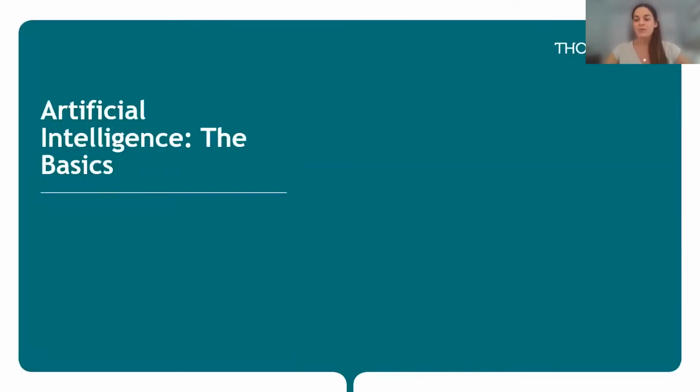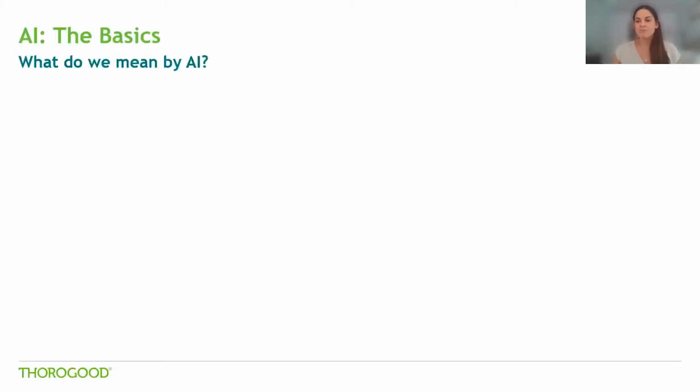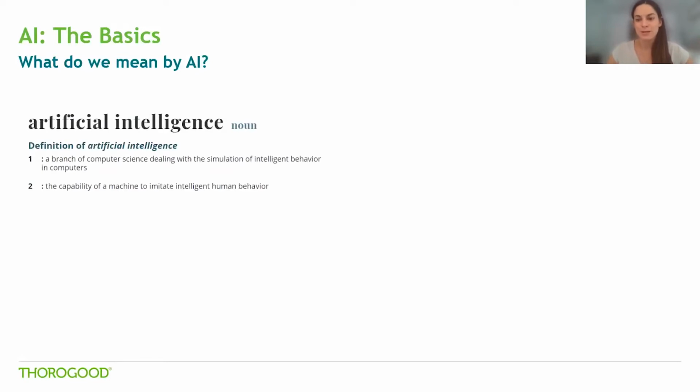So with that out of the way, let's start today by talking a little bit about what AI is. What do we really mean when we say AI? That sounds like a pretty easy question, but there are many terms that are used interchangeably today, and many people are drawing lines between what is AI and what isn't AI. So for today's session, I thought best to defer to Merriam-Webster. What is the dictionary definition of AI?